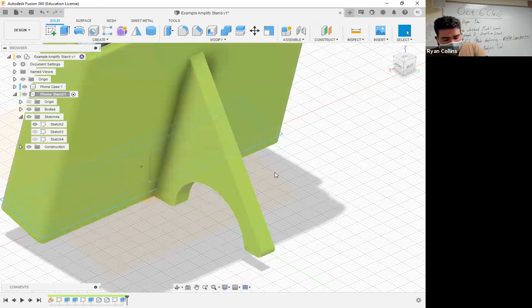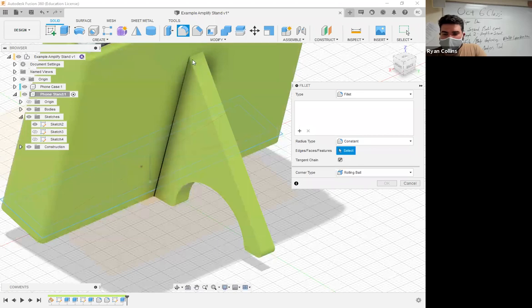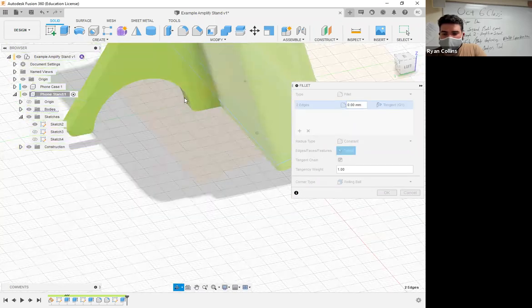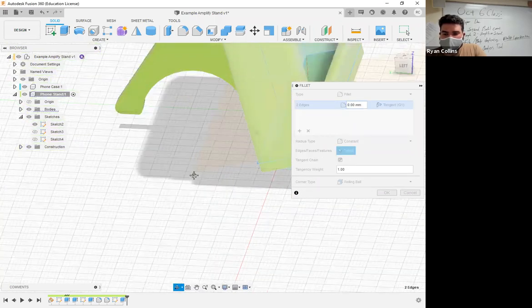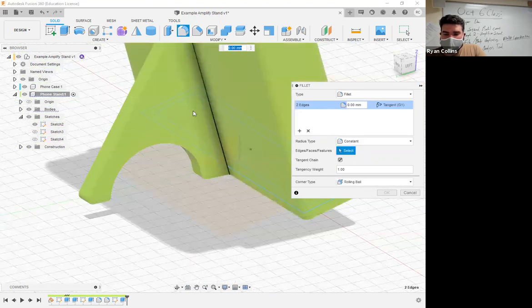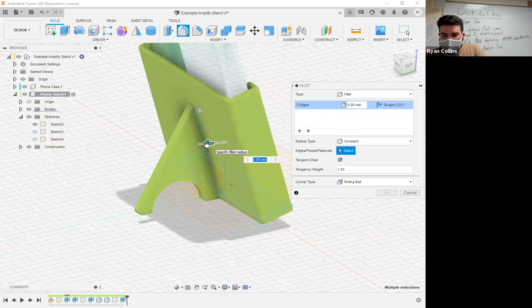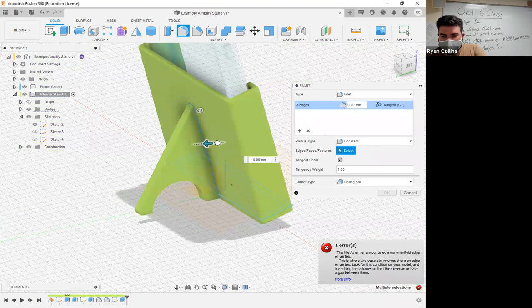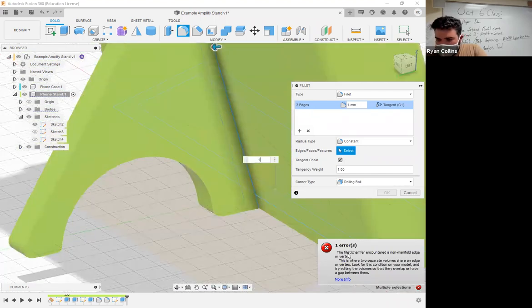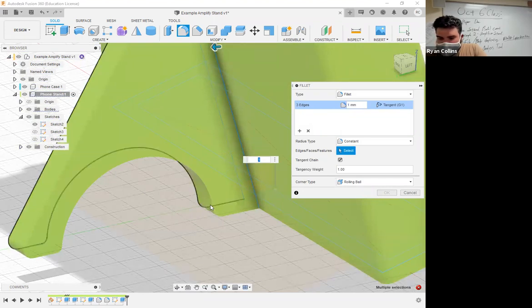And you know what? Just to make it fancier, let's put a couple of fillets on these edges, where that little kickstand meets the main part of the stand, just to make it a little bit smoother. Let's see, what's it giving me grief on? Okay, error is multiple selections.